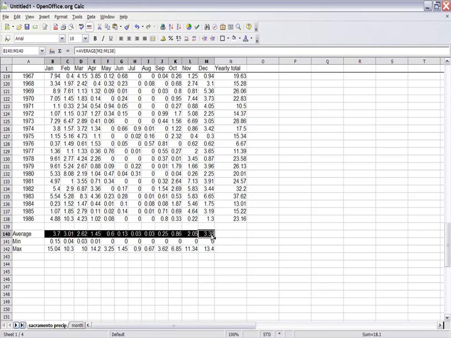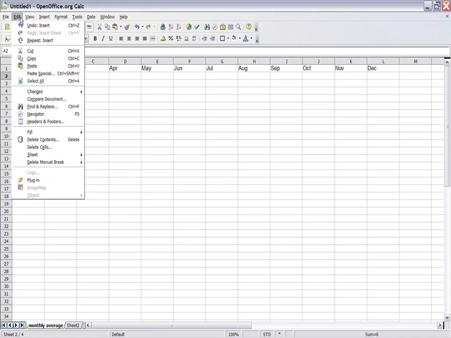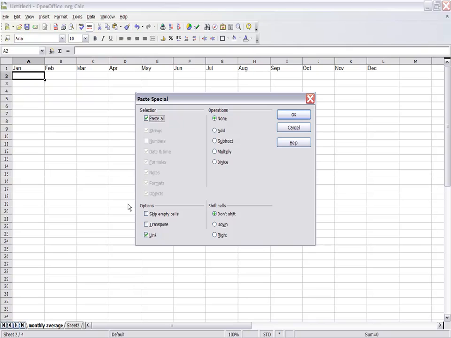I don't want the word average here, I just want the numbers for the average. I'm going to hit Control C, go to the monthly average precip page, and click the first cell in the second row. I'm going to go to Edit and Paste Special, and I want to hit Link. I want it to link to the first sheet.